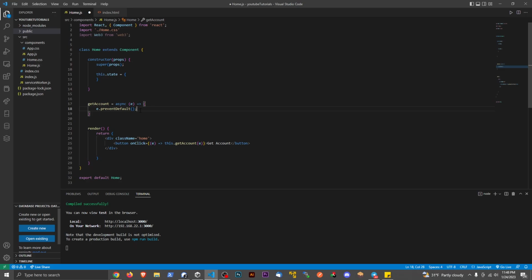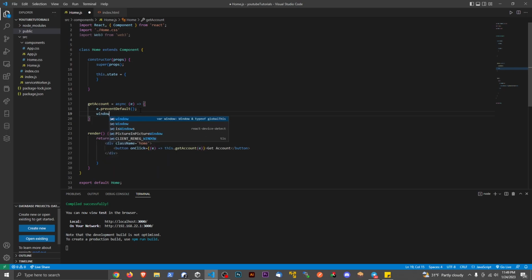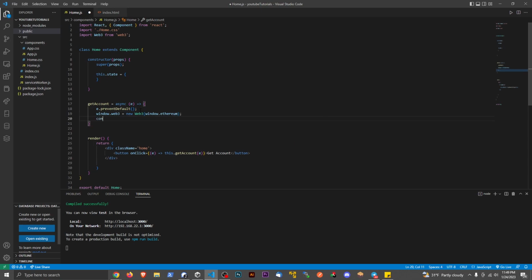Okay. So what we're going to do here, again, I can't say that this will work for every application everywhere. So if I was going to run this in some type of production environment, I'd probably surround this with a try catch. Right now, I'm not going to do that, just for simplicity of code. So what we're going to do is say window.web3 is set equal to new Web3 with a capital W, window.ethereum. And then beneath that, we're going to say const accounts equals await window.